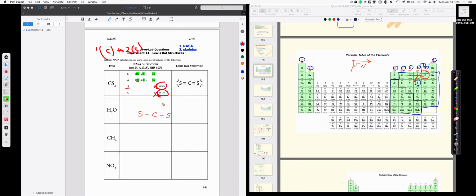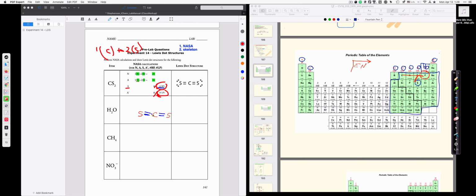Okay, so I'm going to guess it's this way. Now let's place it. So what do we do here? The first thing we want to do, I'll switch colors so we can see this, is place our bonding pairs. How many bonding pairs do I have? 4 bonding pairs. My skeleton's already got 2. You can see that. See, there's 1 bonding pair. There's 2. The only way you can connect atoms is to use at least 1 bonding pair. It might need more than 1, but it needs at least 1. Okay, so I need 4. So I've got to place 2 more bonding pairs between the atoms. So I'm going to place 1 there and 1 there.